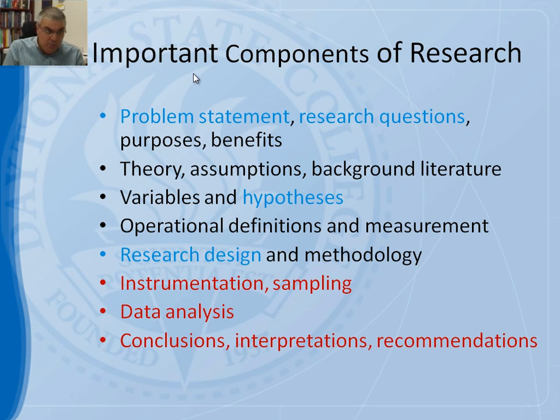There are important components of research. Perhaps the most important component of applied research is instrumentation and sampling, data analysis, and also being able to interpret the data and make recommendations from those data. So that's where instrumentation and metrology come into the picture, and that's what this class is all about. You are here to learn about different aspects of metrology and instrumentation, including data analysis and so on.